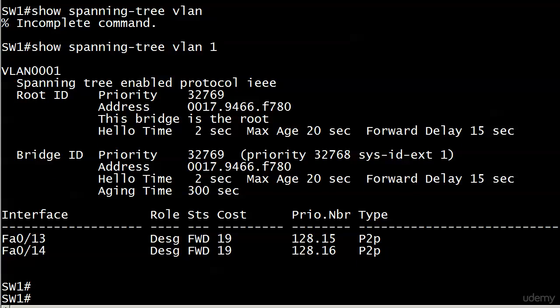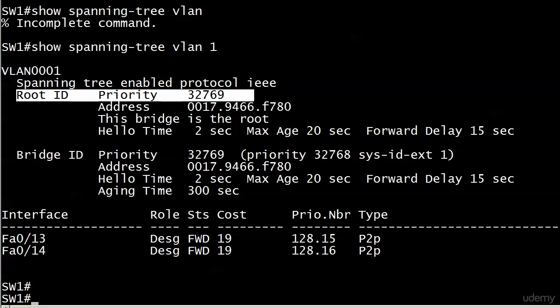Right under spanning tree enabled protocol IEEE, we see a field with priority and address and a bunch of timers listed, and that's about it. But the thing is, we're seeing them twice. The information here at the top of the output is about the root bridge.